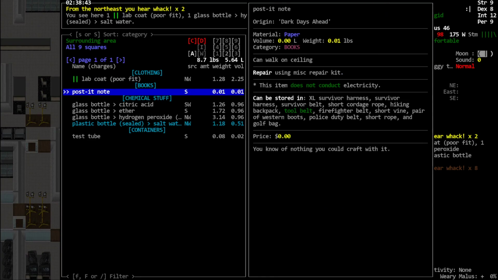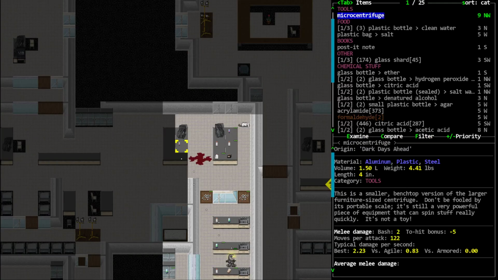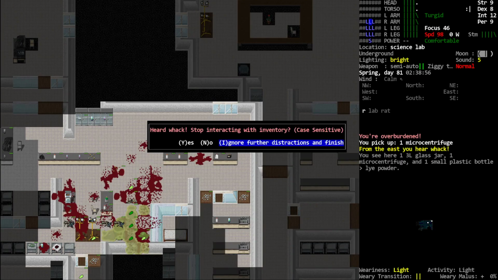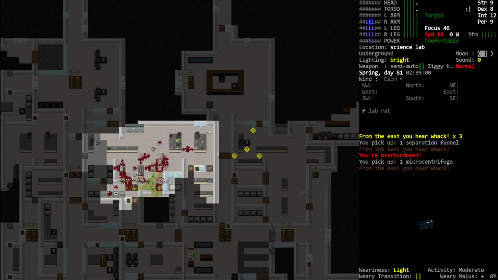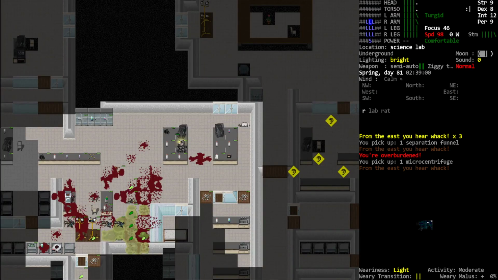Post-it notes. Oh, microcentrifuge. Right, let's go grab the important stuff. Microcentrifuge, separation funnel. Now we're at 3 out of 4. And we're a bit overweight. I have to go back around.